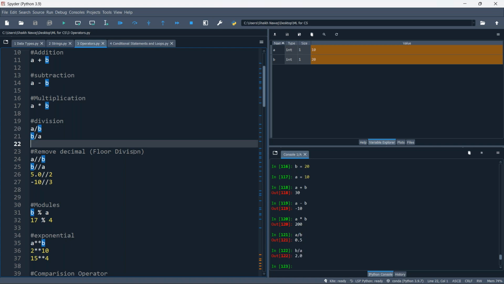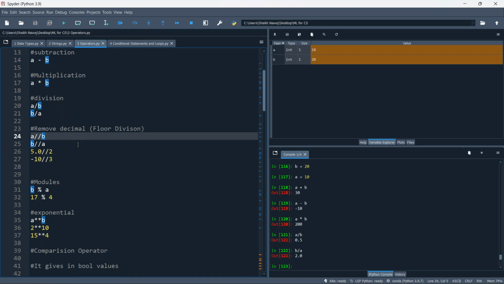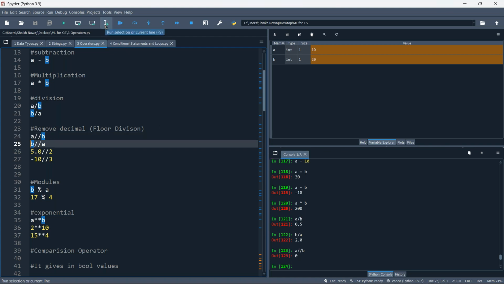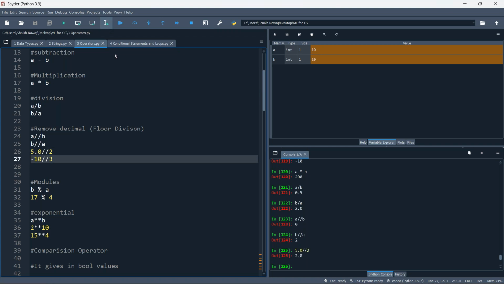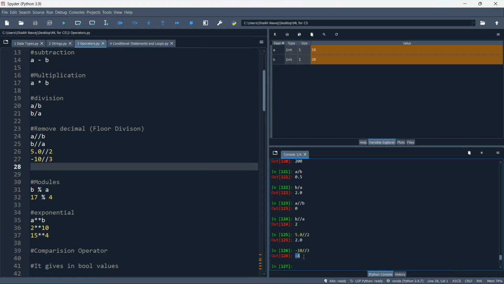You will find that this is a new kind of thing. Floor division means we are just removing all the decimal values, like we are just rounding off the data. So this is going to be the floor division. Many times you will find different results. Now you can see the 5.2, so we got the 2 because this is a floor division and we removed the decimal point. And you can see the minus 10, and here you got the output as the 4. Many times you will see that.